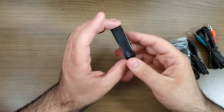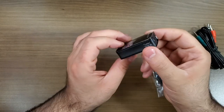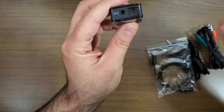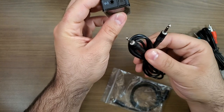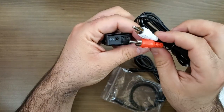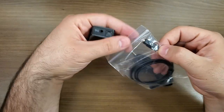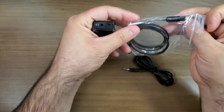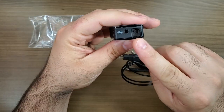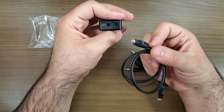In terms of the device itself, it has a pair button on the front — really nice and easy to get set up. All you need to do is press and hold it and it'll enter into pairing mode. Another reason I like this device is because it is fairly versatile, giving you a few different connection options depending on what type of TV you have. Most TVs have some sort of audio out, whether that's a 3.5mm audio out jack, composite out, or even a digital audio out on newer TVs — which gives you the best quality. In the box, you get a 3.5 to 3.5mm cable, a 3.5 to RCA cable, and a digital audio cable.